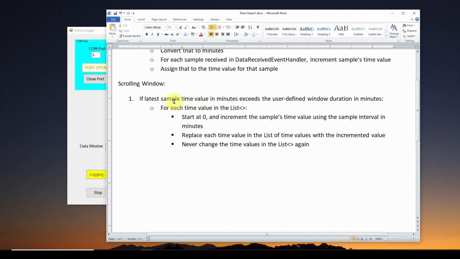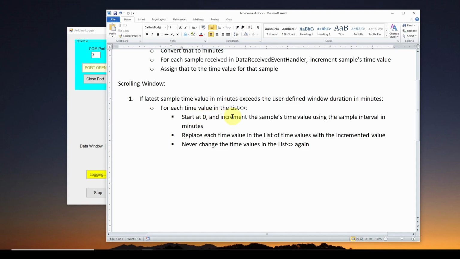And then for the scrolling window, we're going to say if the latest sample time value in minutes exceeds the window duration in minutes, then we're going to take each value in the list of times and go through and zero those out.